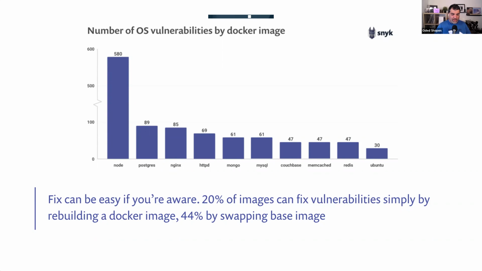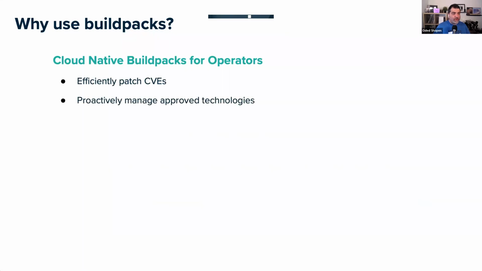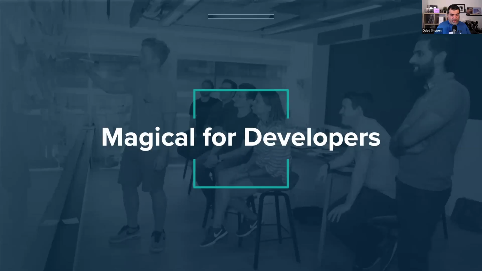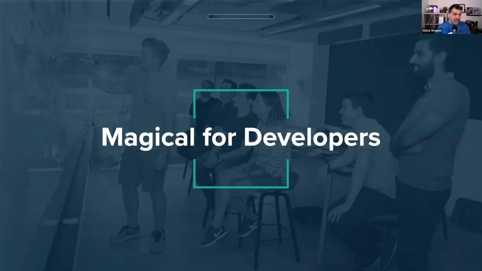So as you can imagine, there's a lot of benefit when you can have this type of technology that does these things for you. So for operators, it's a very easy way to patch CVEs. It proactively manages approved technologies. You can define which buildpacks you want in your organization, and these will be the only vetted technologies inside. You have the ability to define exactly what you want to have, and each developer and operator does their part, and both can work together very easily.